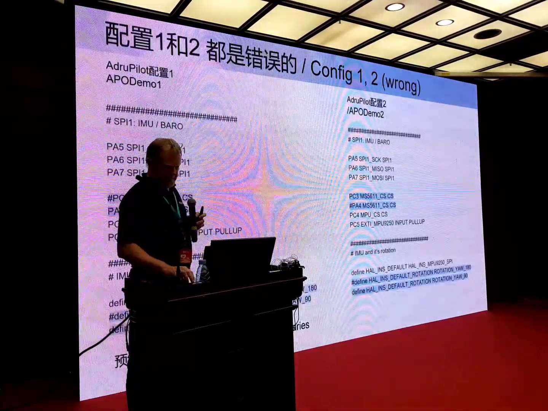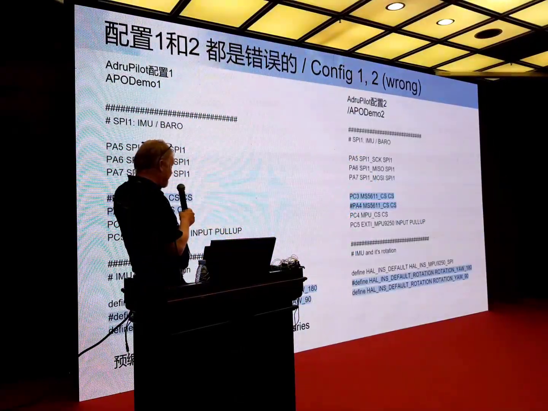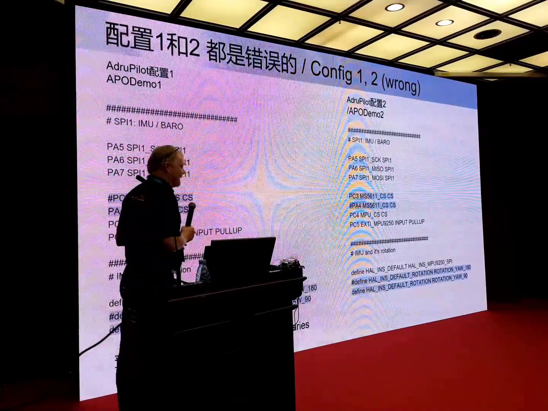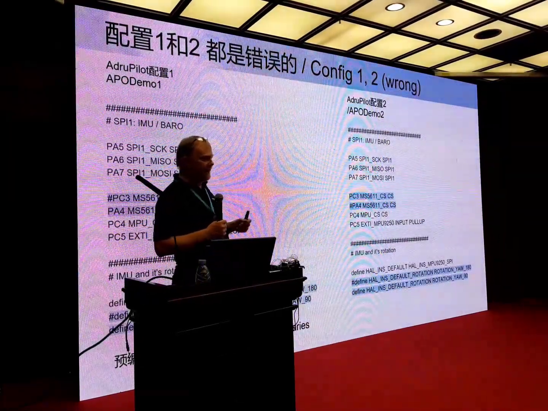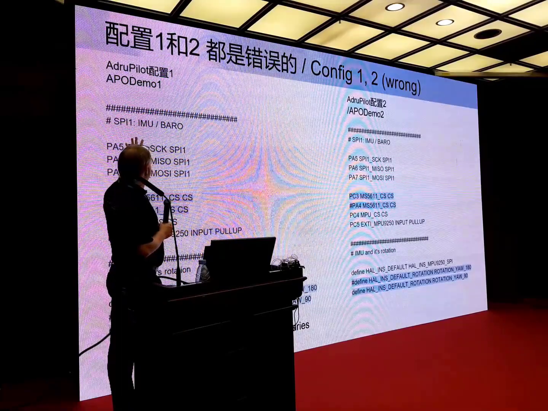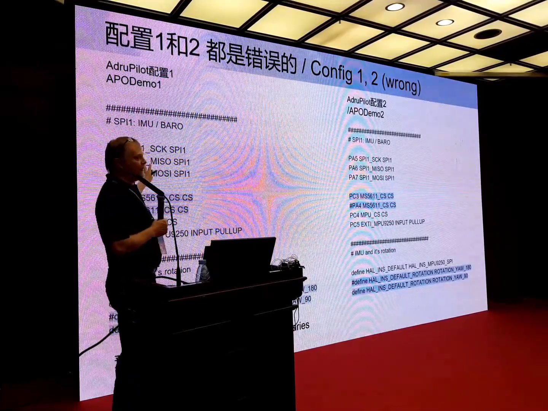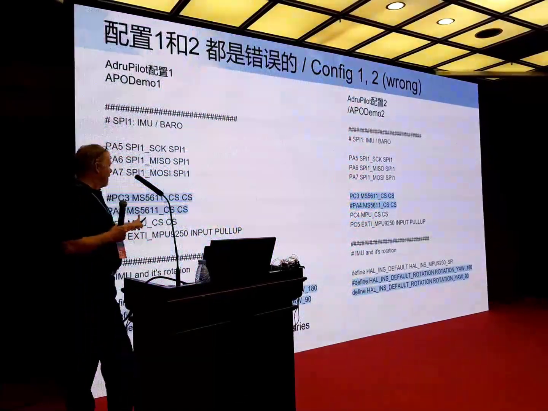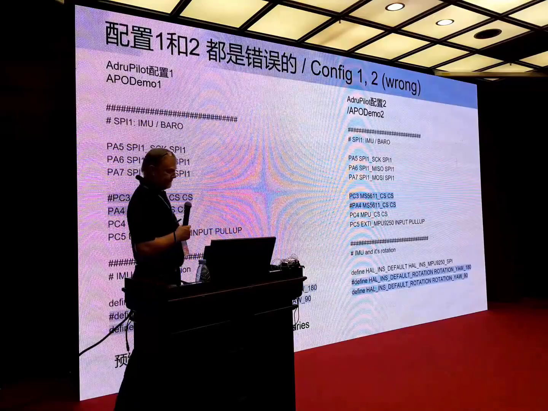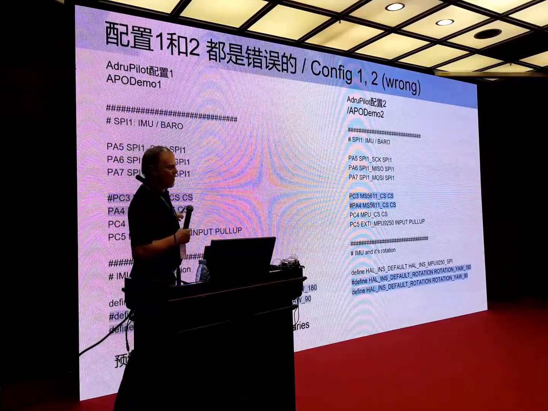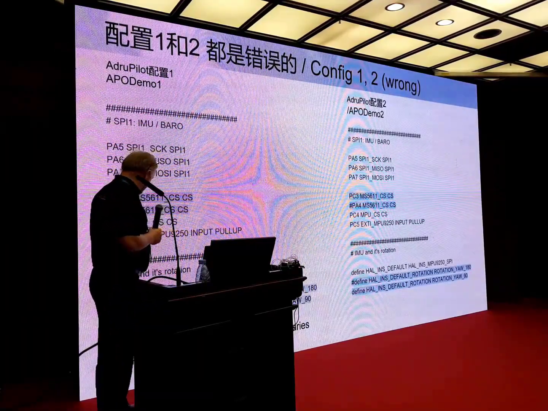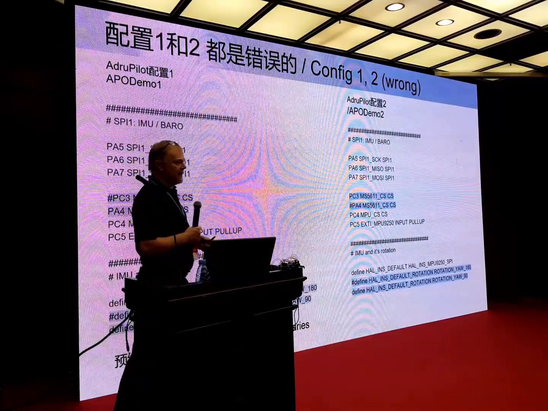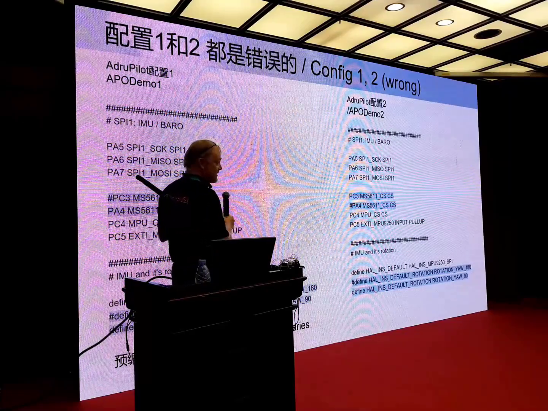Because we don't have enough time and my computer is not that powerful for compiling, I compiled these ones ready for you already. So currently I have this configuration inside, where we are using PA4 for the barometer. I know it's wrong. And then we are using an orientation for the IMU, a 90 degrees orientation, which is also wrong.